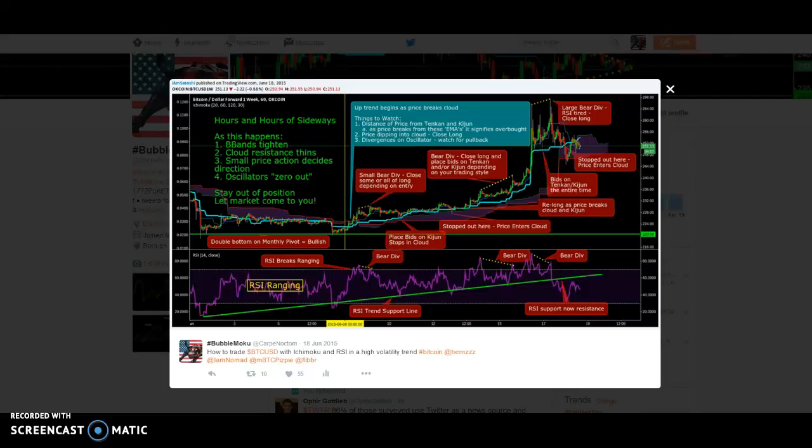If you change your settings a lot on stuff, you're kind of like curve fitting, which is something you want to avoid. Obviously, you want a system that is consistent everywhere as much as you can get it, and that way when you see a signal on anything, on any time frame, you can act confidently with a certain probability.